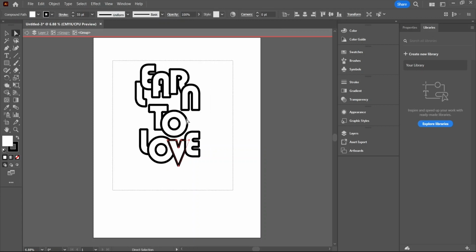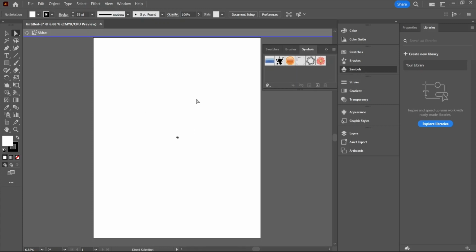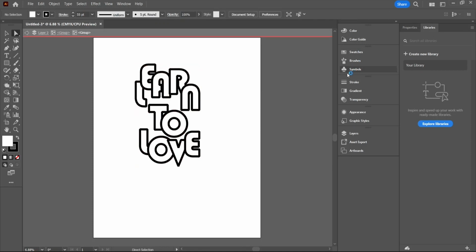You can also use the pointer tool to select them and keep them wherever you want. Now that they are done, you can start adding in your content, or edit them however you want. If you want to add symbols, you can do that too. Click on symbols and select the ones you like. Let's say I'm going to click it over here. But if you don't want them, you can also go back and change the color according to your desire.